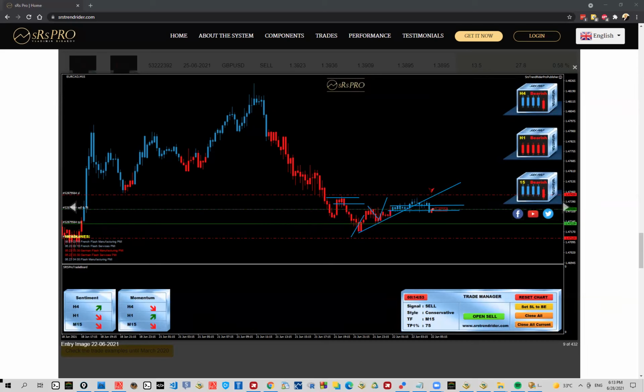Second attempt, so once we had the attempt for a breakout, then we need to redraw it. At least this is how I do it, right? Redraw it again, attempt, but this time there is no high. So there is no need to redraw this thing again. We're just waiting for a signal, and there is the signal. Of course, the previous candle, even though it is blue, is showing us pretty accurately that we're looking at this powerful push to the downside. So the expectation is for this to continue lower.